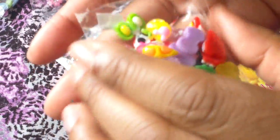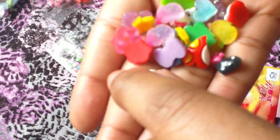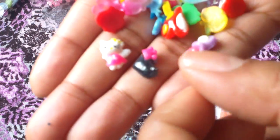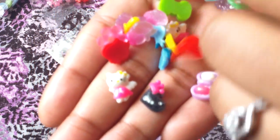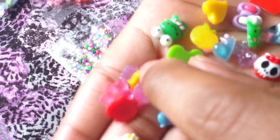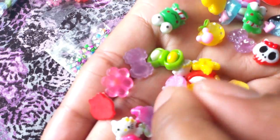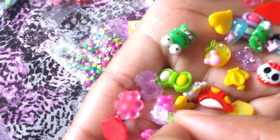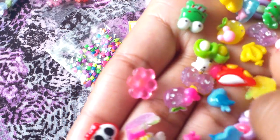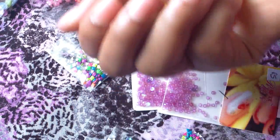A bunch of different things in the fun mix. There's like a Hello Kitty, there's a little heart with a crown, this little bow. I don't really have too many pieces so I figured it'd be nice to just get whatever. There's little hearts, skulls, little froggy, a little apple with a Mickey on it, a crown, little birdies, another Hello Kitty — there's a bunch of stuff. These little bows that say love, really nice. It's a pretty decent mix of stuff — I think this was two dollars.